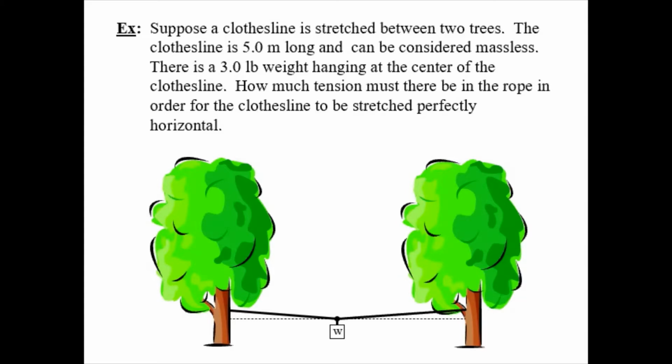And if you've had some time to think about this, hopefully you came to the conclusion that it's actually impossible to stretch anything with mass perfectly horizontal in a gravitational field. Okay, so if we had this weight hanging here, there's no way with just horizontal forces we could balance the downward pull of this object. Remember, if things aren't moving, we have to have an equal amount of force upward here to balance the weight. So this weight here would always have to have some upward component of the force in the tension of the rope. The rope would have to go up at least somewhat, okay?